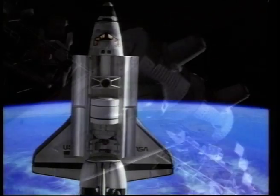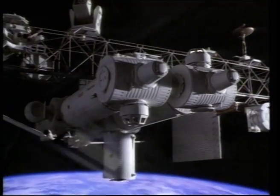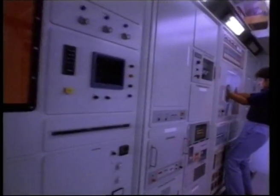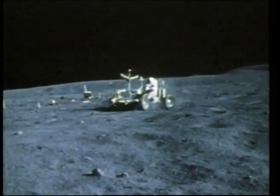Shuttles spend only a few weeks in Earth's orbit, while the space station is designed for a long-term stay. Its state-of-the-art laboratory will house more than 100 scientific instruments, including those to develop better alloys, more efficient semiconductors, and solar energy systems. This research will revolutionize our way of life in the same way the Apollo era gave us technology for computers, laser surgery, long-distance calling, and even ATM machines.